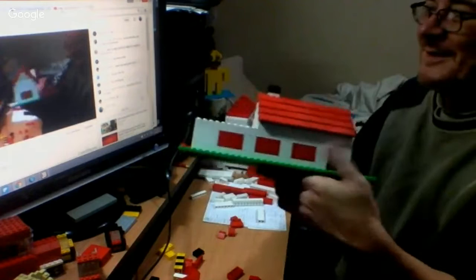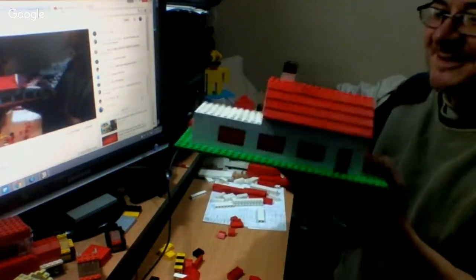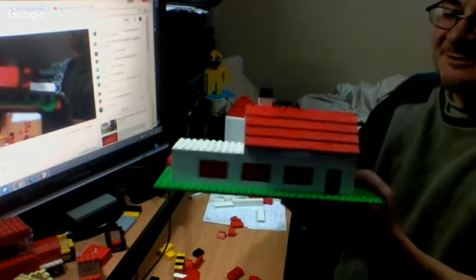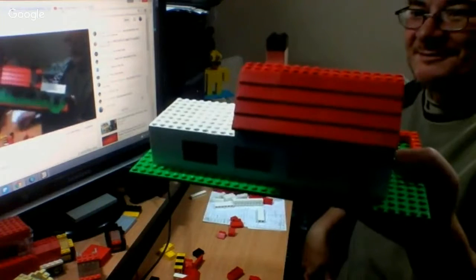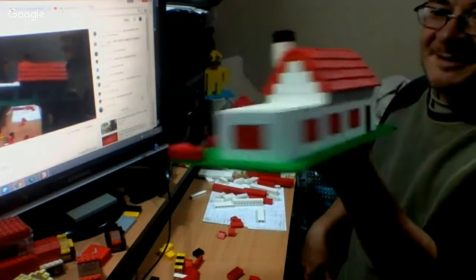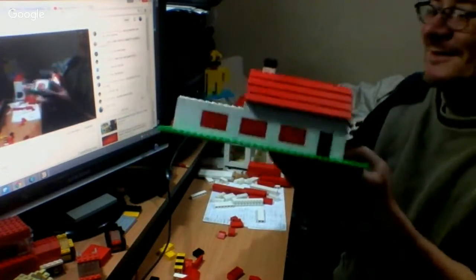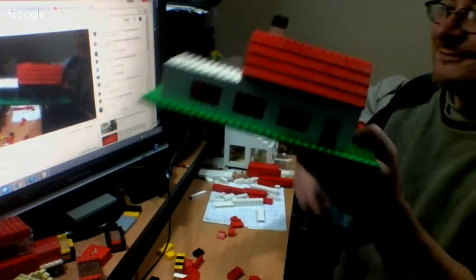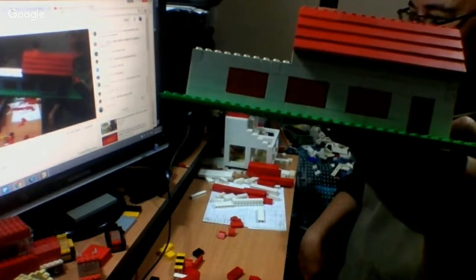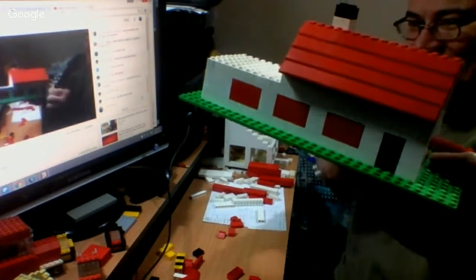And the back door, now Brickzar is the only one that I know has still the old 1960 doors and windows. So what I do is I just use ordinary brick to show that it's a window and a doorway. But the old-fashioned door, it swings open, and it is a 3x2 Lego brick that Brickzar loves to build with. I'm sure Brickzar loves to build these old styles as well.